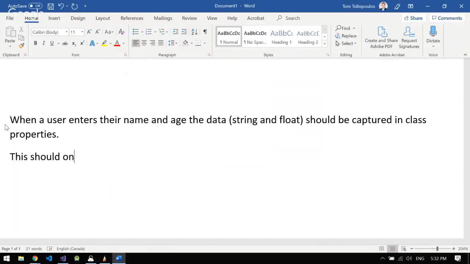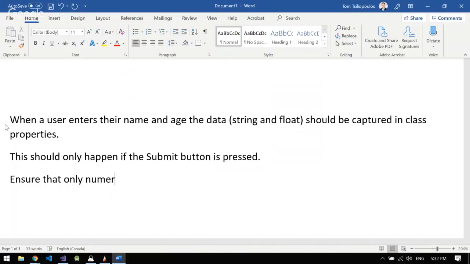This should only happen if the submit button is pressed. As a developer, you should ensure that only numerical data is entered into the age text box.